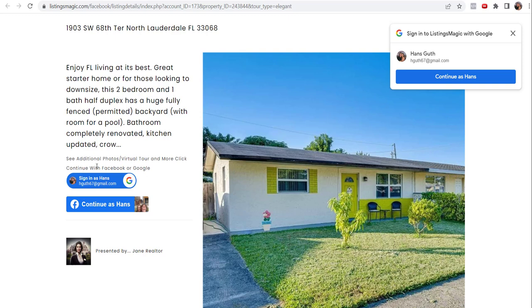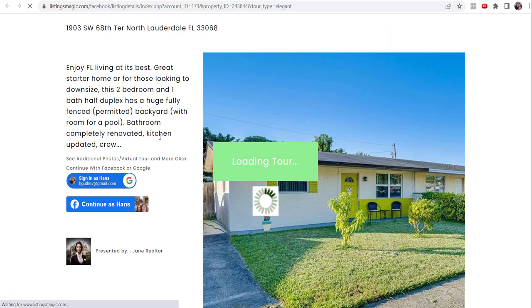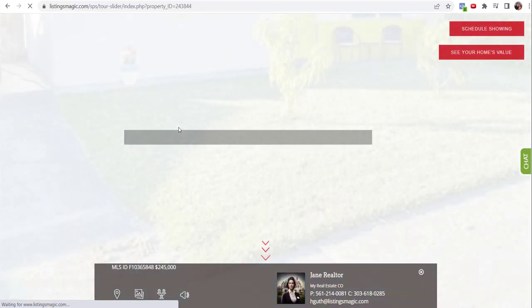They can now continue either with Google or Facebook, two of the most popular platforms by far in terms of people being logged in automatically. Look, it's already saying it knows who I am because I'm logged into Google behind the scenes, and it also knows who I am on Facebook. So there's a trust that exists just by default. And we've even got, up in the upper right hand corner, you've probably seen these before, it's just saying continue. If I continue as me, Hans, I'm going to be redirected, and I didn't have to do anything. I didn't have to type in my email address, nothing like that. And I am taken to the fully branded version of the tour.